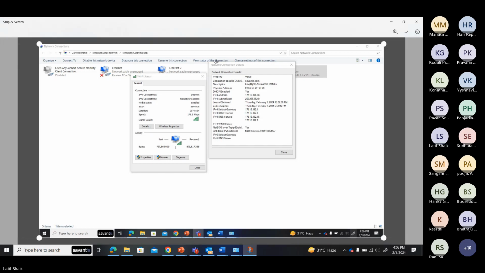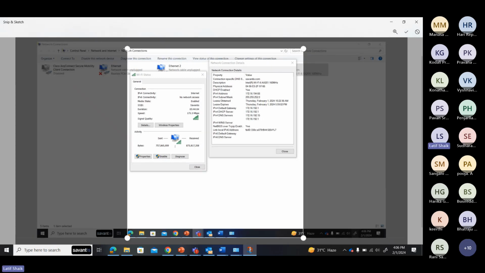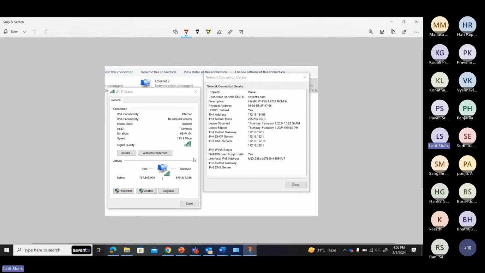So guys, see when I click on details, DHCP enabled means this IP address, subnet mask, default gateway, DHCP server address, DNS server address, and lease duration are from the DHCP server. It is an automatically assigned IP address by DHCP. And the MAC address and description are there. The MAC address is not assigned by DHCP, but it is automatically there.